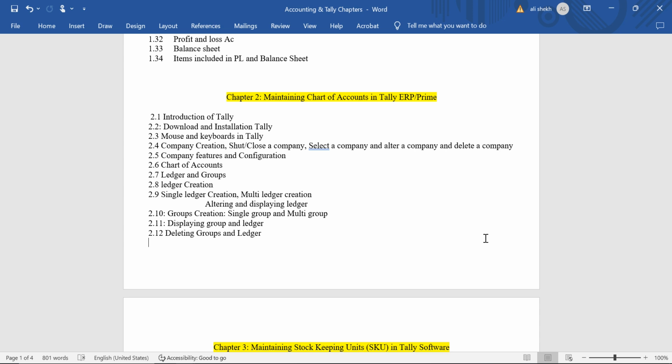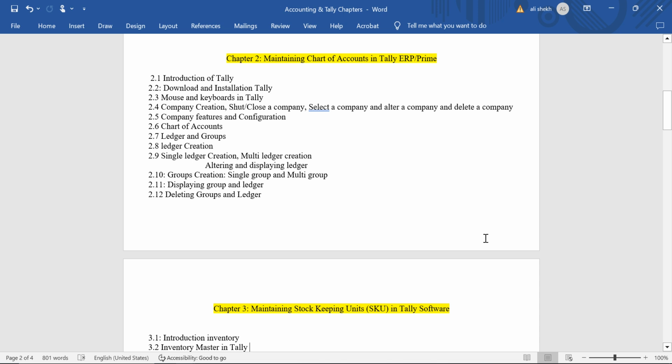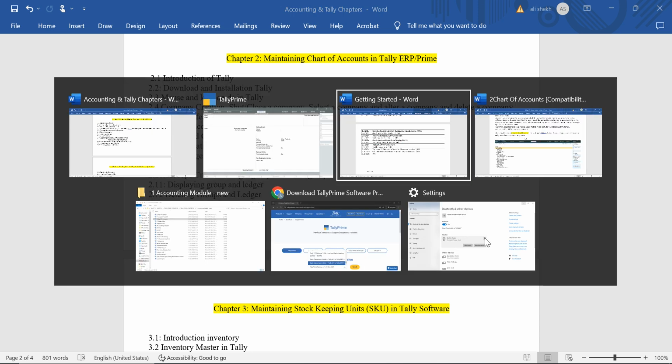That is the basic difference. Whatever the core things are, all are the same. So we will meet in the next class, that is inventory or stock keeping.